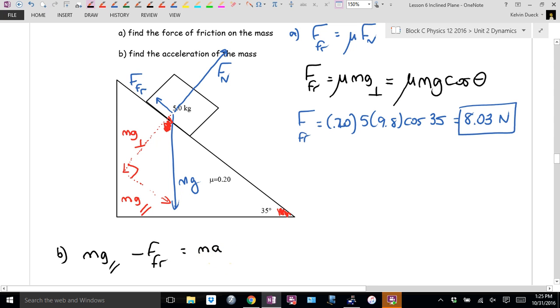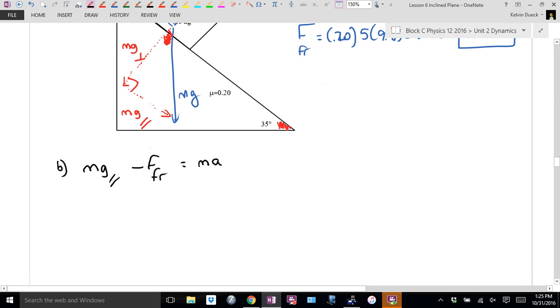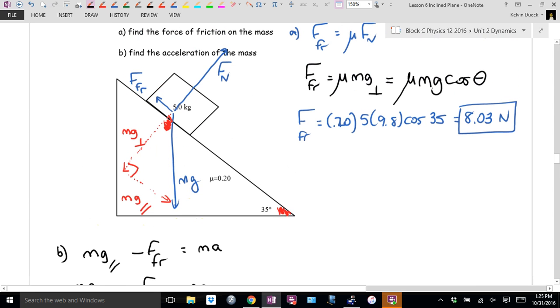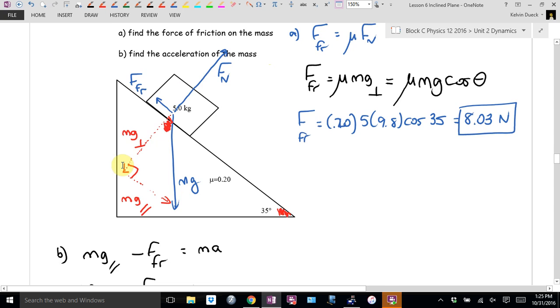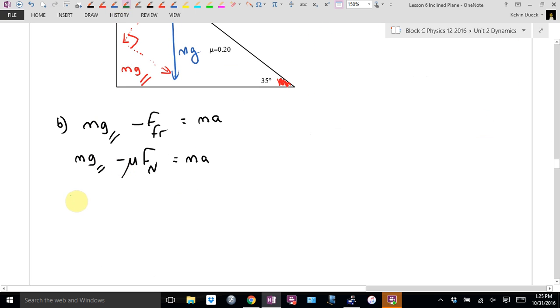Now, I realize John and I have just calculated friction in part A, and I would have no problem if you dropped the 8.03 down, but I'm going to do this algebraically, just to show you something kind of cool, and it explains something that you may or may not have noticed when you're skiing. Friction is, that's what you said, mu times the normal force, that equals ma. I would say to you, I don't know the normal force, but then I would say, oh, but look, I know another force the same size as the normal force. So we would say this: mg parallel minus mu mg perpendicular equals ma.